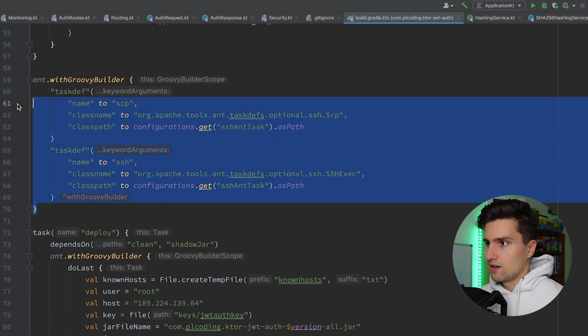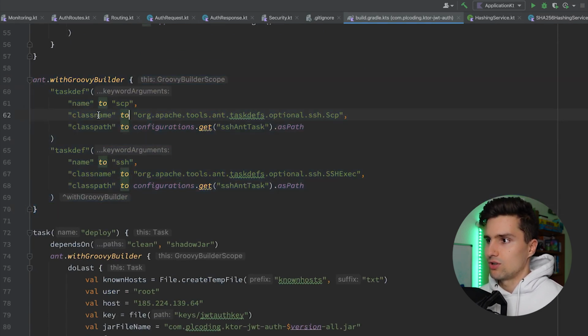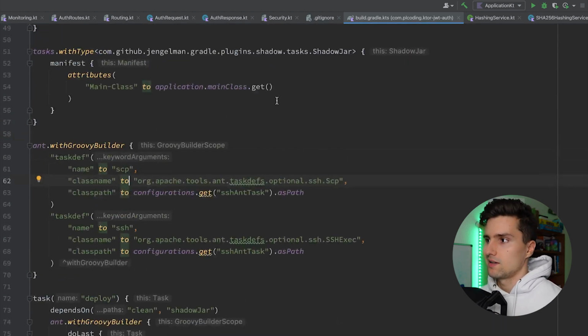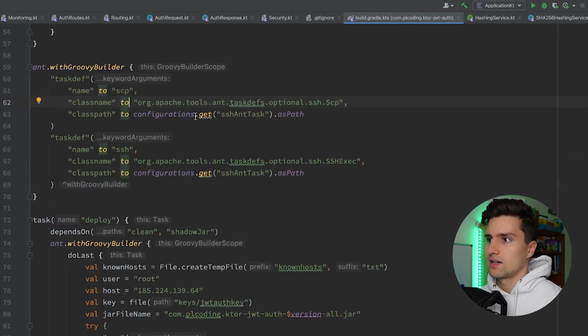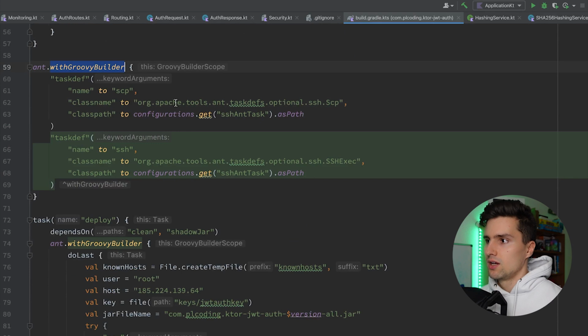Here we have the withGroovyBuilder, which looks very cryptic with all these quotes, but that's what we need to do since we're in Gradle KTS here, the Kotlin version, and not in Gradle Groovy. We have to do it this way because the plugin actually is only set up to work with Groovy, but luckily there's this withGroovyBuilder to kind of simulate a Groovy environment.